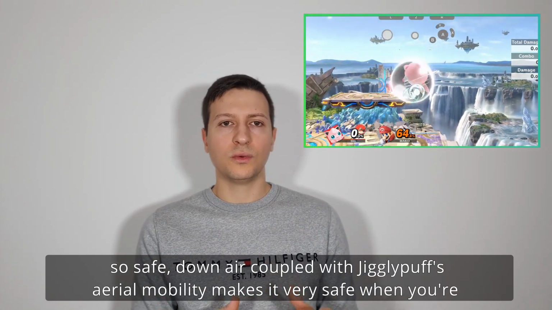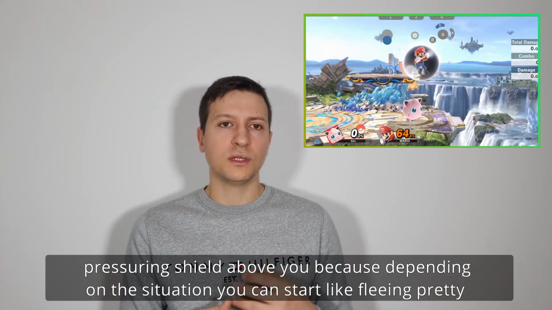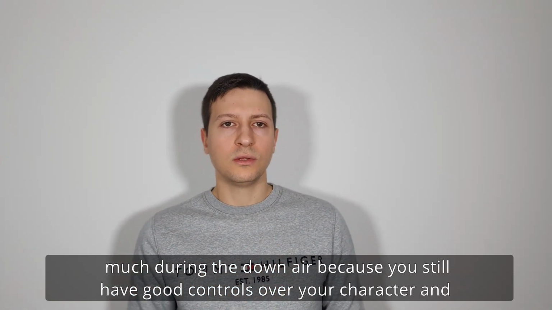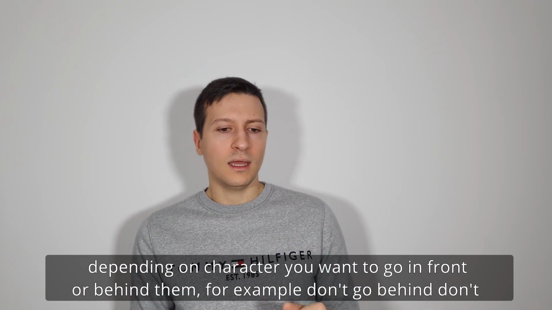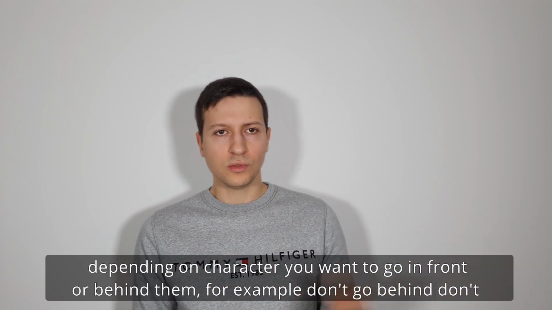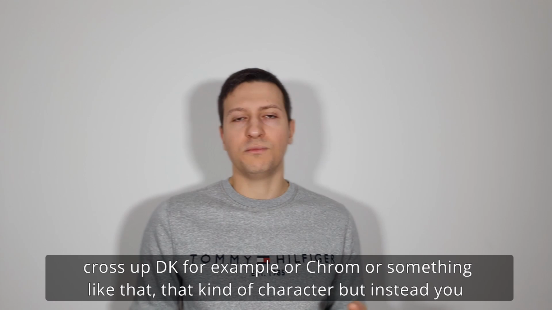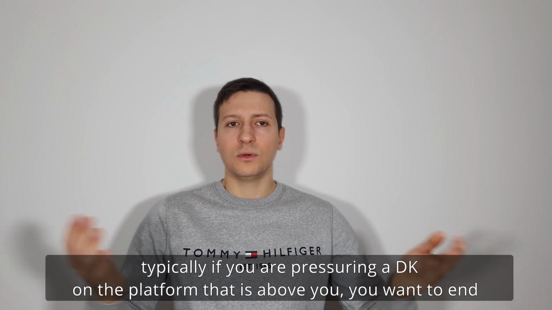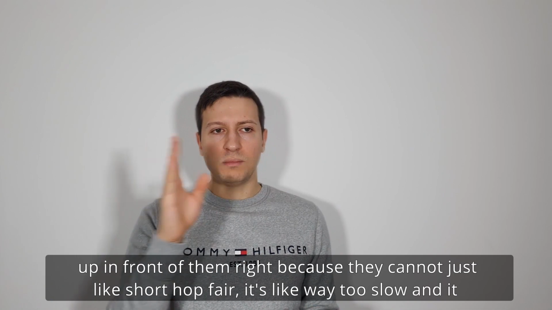Down air coupled with Jigglypuff's aerial mobility makes it very safe when you're pressuring a shield above you, because depending on the situation you can start fleeing during the down air since you still have good control over your character. Depending on the character, you either want to go in front or behind them. For example, don't cross up DK or Krool or that kind of character. If you are pressuring a DK on the platform above you, you want to end up in front of them, right?